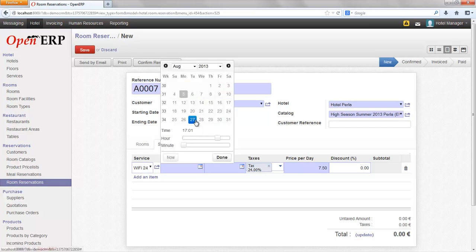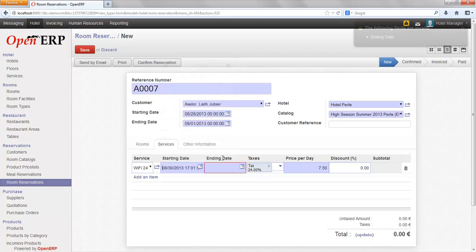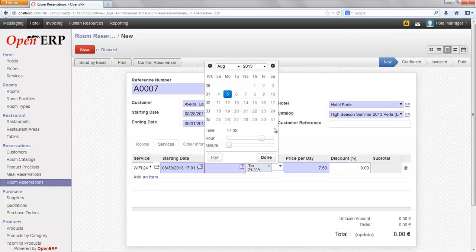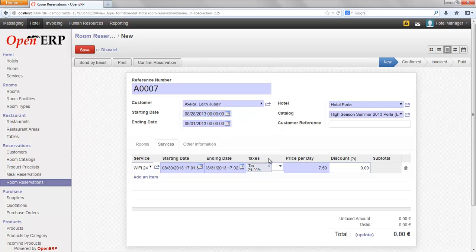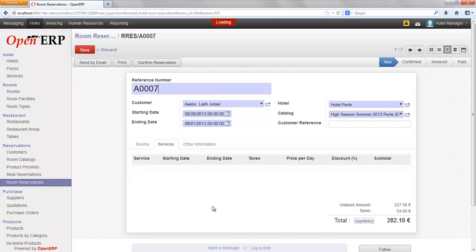For every service, we specify the duration, a starting date and ending date. The price is taken automatically from the catalog. Let's update the price of the entire reservation.